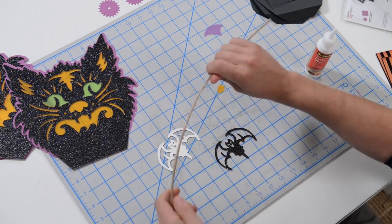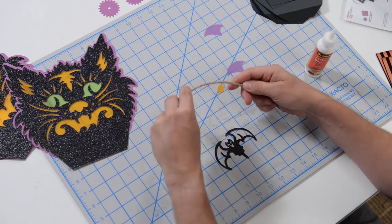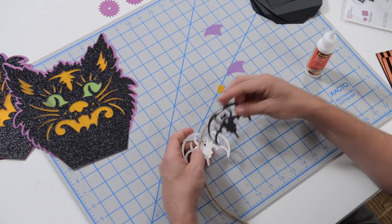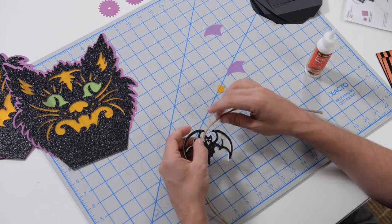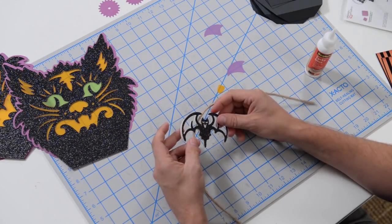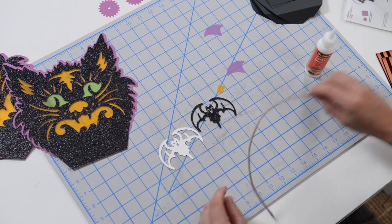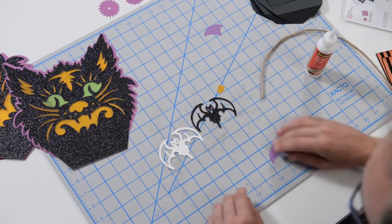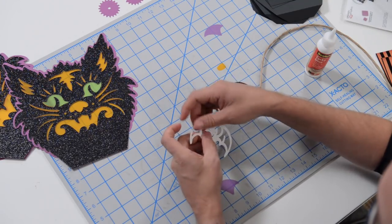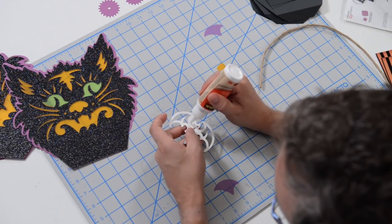What we're gonna do, the little basket, the handle is gonna be made out of this stem wire. We're just gonna pop it through the little holes that we have. And what you could do if you want is you can kind of sandwich in between here. Now the stem wire is really thick. If you're using like a thinner wire, then maybe I would suggest doing that. I don't think I'm gonna like the way that's gonna look. So I'm just gonna put him on one side. I'm gonna glue him down flat. But as far as the assembly of this guy goes, and again, we're just kind of starting with something simple just to get our feet wet and get in the zone, so to speak.